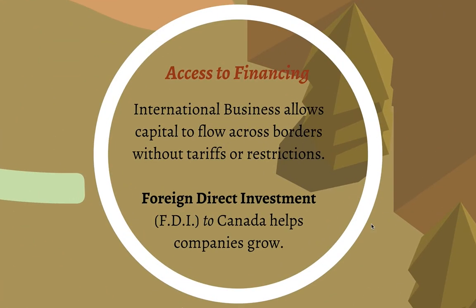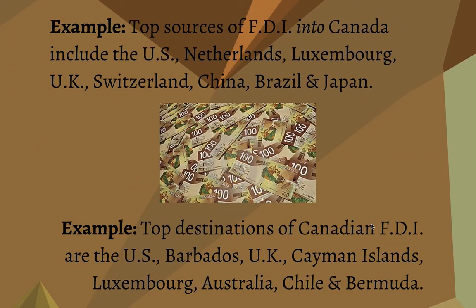To get financing, you might not have been able to get a bank or an individual to give you a loan in your own country, so you would want to go overseas. So foreign direct investment is money from overseas coming to Canada to help Canadian companies grow. And the same thing exists in reverse, FDI from Canada to small companies around the world. A lot of FDI, foreign direct investment, coming into Canada is from the US, the Netherlands, Luxembourg, the UK, so European, China, the US, countries like that.